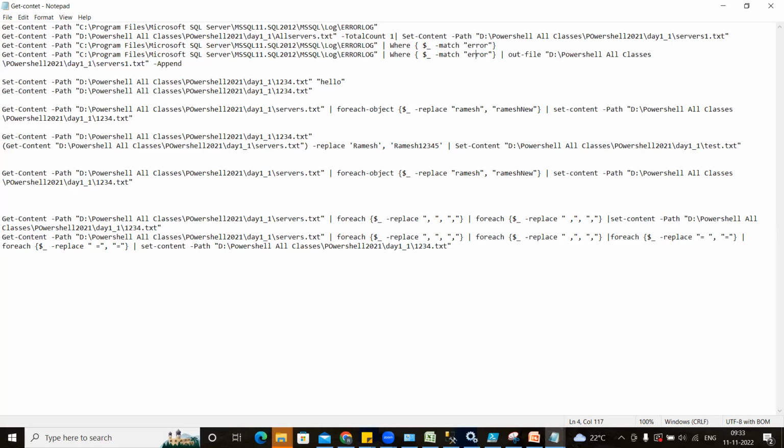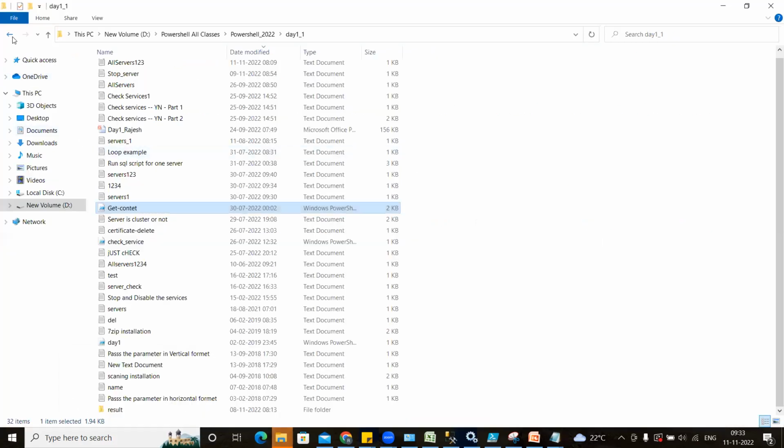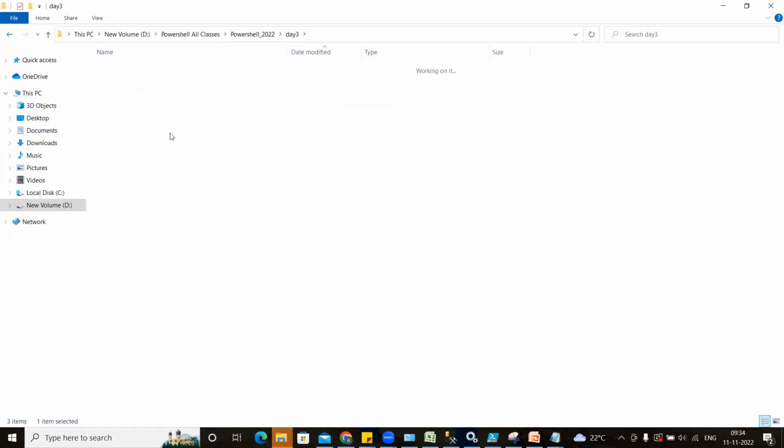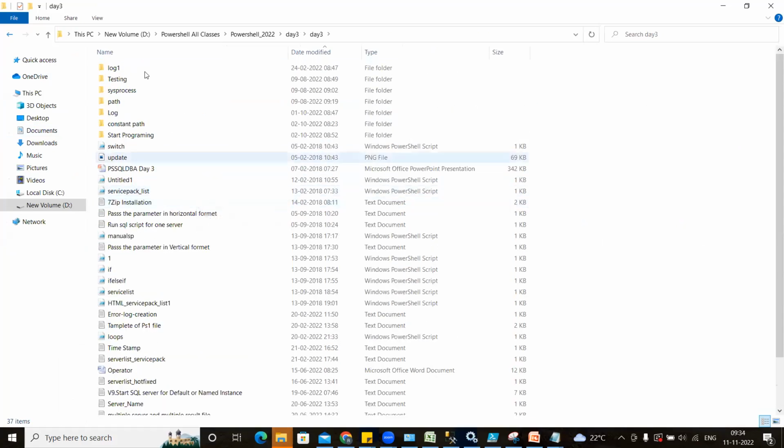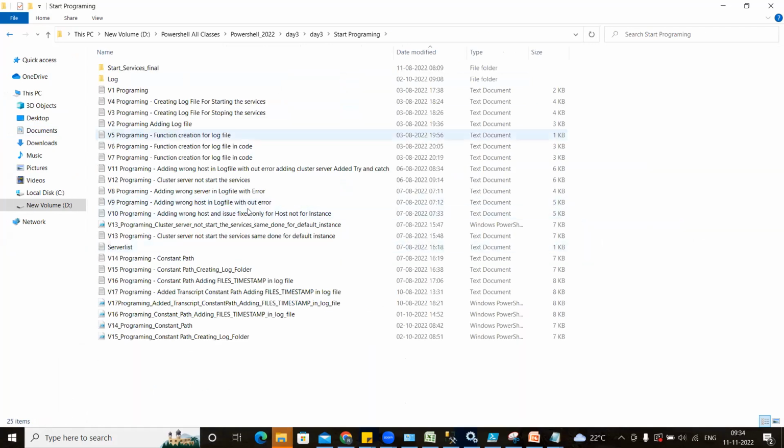So the day 3 class I'm going to start tomorrow, and this will be a very important class, and it will go on for 4, 5, 6 days also. We have to discuss that many scripts. Your actual PowerShell class is going to start from here only. So next class is very important. Till now we have just done hands-on on PowerShell for understanding purposes. Actual PowerShell we are going to start tomorrow, and I suggest you don't miss day 3 class. Please continue with day 3 class.